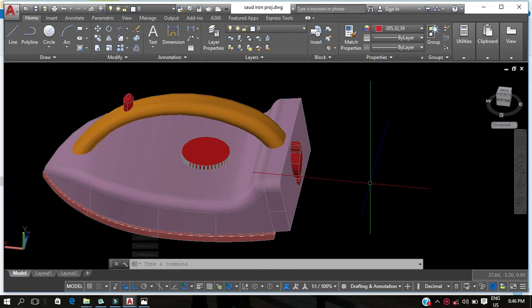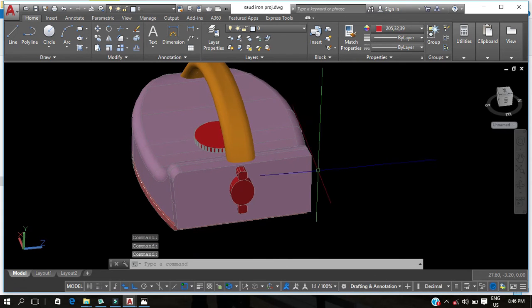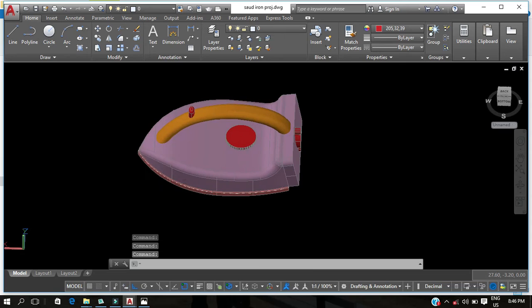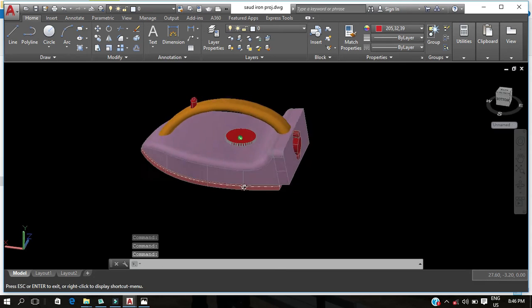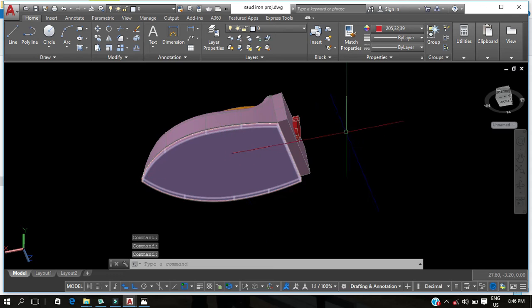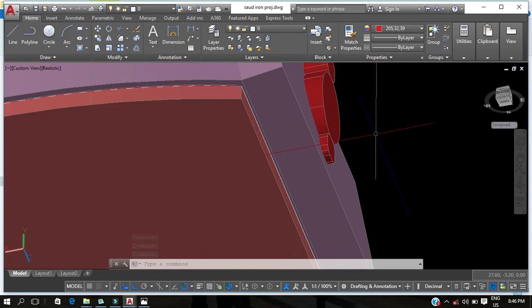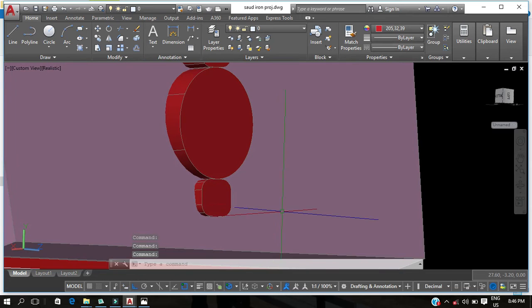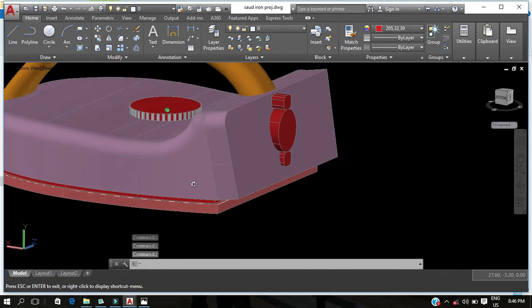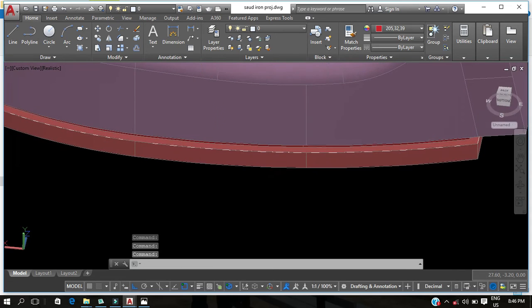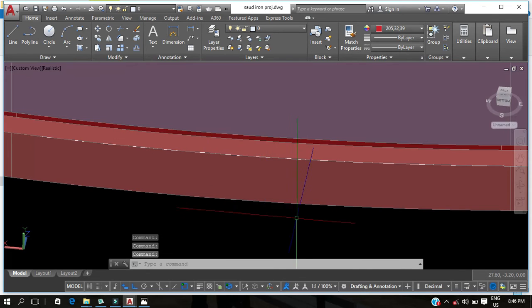Let's see it from the back view. This is its back. From the back it will look like this. You see, and let's see it from the bottom view. From the bottom it will look like this. This is its base. Let's see this design. Here it will look like this. Friends, there is also a minute design in its base. You see that the base is a little larger than its upper portion. You see.